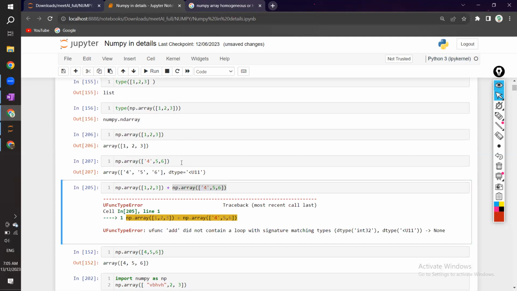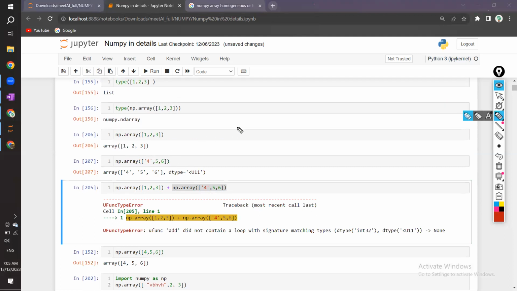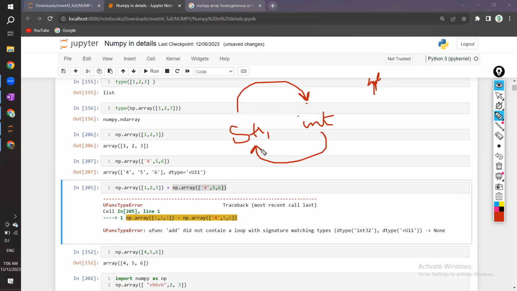Why? Because at the end of the day, every element should be of the same data type. Now you are having two types of data types, one is string and one is integer. Sorry, a string cannot always be converted into an integer. In some cases, if it is 4, it can be converted, but usually strings cannot be converted into integers. For example, if I have apple, can you convert that into an integer? No. Any English characters you cannot convert into an integer. But every integer can be converted into a string, just put it in quotes. So if there is at least one string, it will convert every other element also into string.